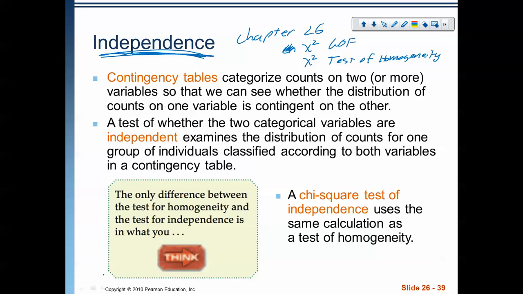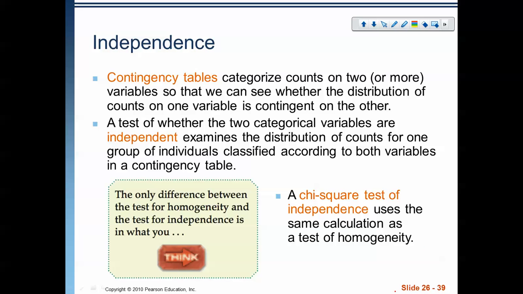Now, we have talked about independence in many different ways throughout this course. From the very beginning, in chapter 3, when we started working with contingency tables, we were talking about independence. Back then, we defined it as: does this proportion of the people in this one match this proportion, or do all three of these proportions match, or vice versa with the rows? That was one way that we talked about independence.